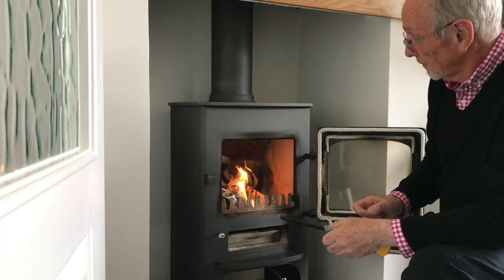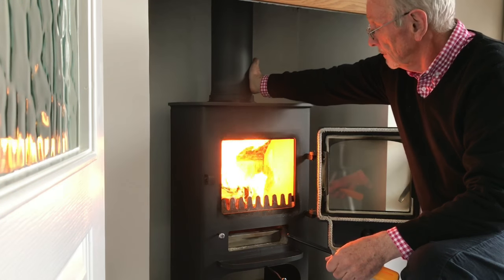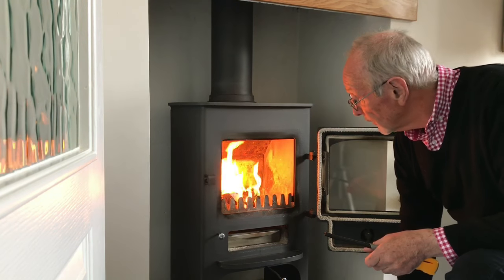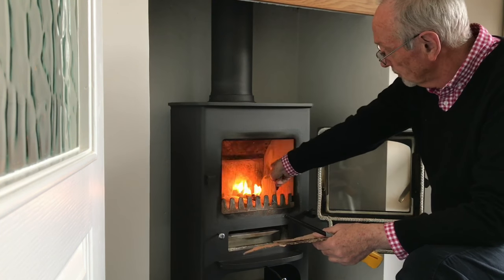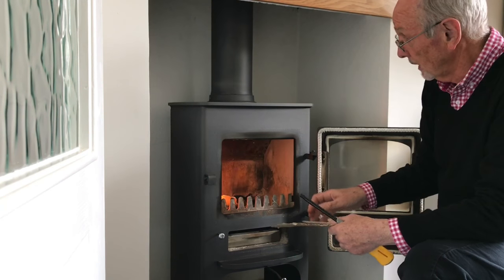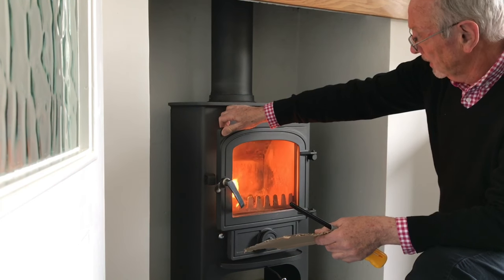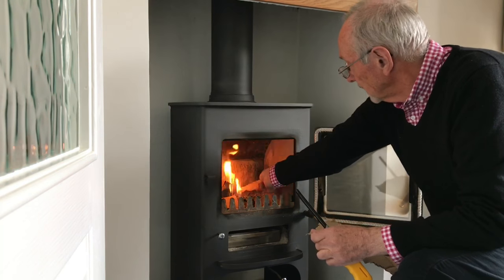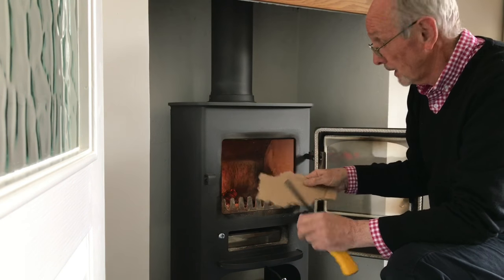Let it create a nice lot of heat - you might have to do this two or three times before you're totally satisfied. You'll be able to feel that your flue has warmed up quite a bit. If you think that's not going to do the job because you've got a very high chimney, try a few bits of cardboard - it's not going to cause any smoke and it will last a bit longer. Close the door a little bit, create a bit more draft, and it will go away faster. That should be sufficient for most flues.